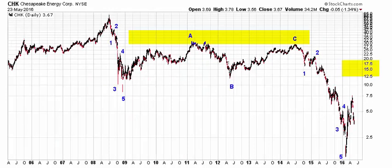So let's zoom in a little bit. This looks at the decline off the 2008 high. It had a 5-wave or trendy down leg in 2008, and then just went into a sideways funk for almost 6 full years before breaking down again in 2014 and really falling to pieces. Obviously things have been much better in 2016, but the significance of that has yet to be determined, and we'll take a closer look in a moment.